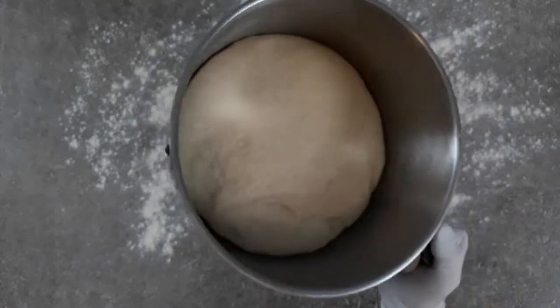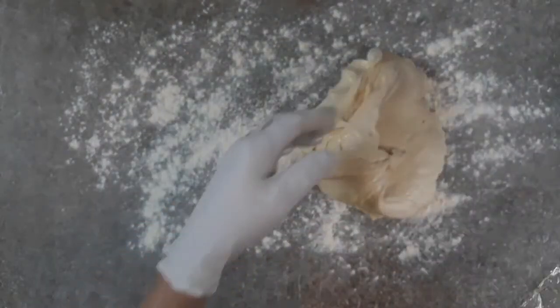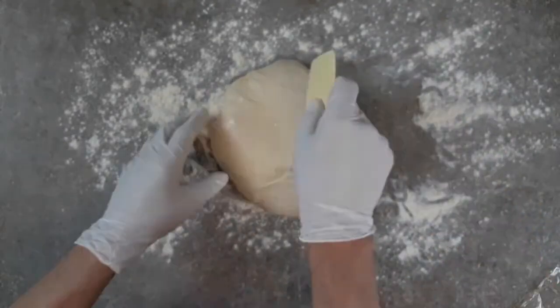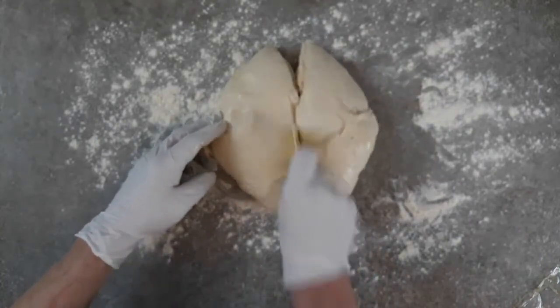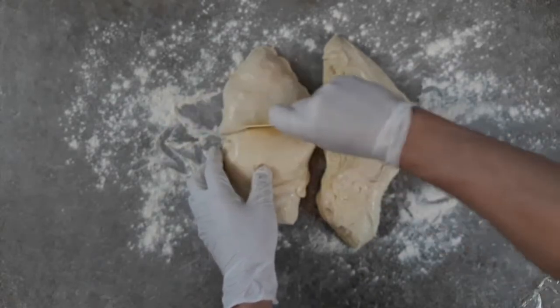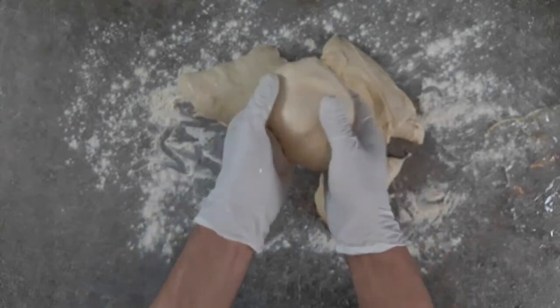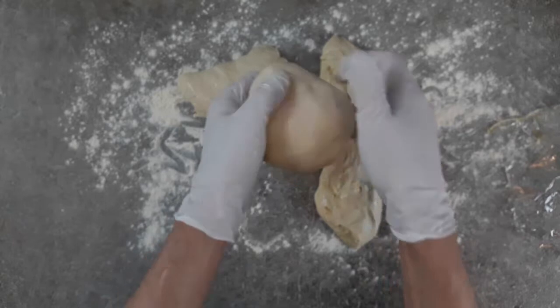So now the dough's risen, we want to get it out of our bowl onto a floured surface. And we're going to bring it together, and then we're going to cut it into 4 pieces. And this is going to make me 3 pizzas, and I'm going to make a bonus tomato garlic bread. So when we've cut that into 4, we're going to shape each of those 4 pieces into a nice ball with our hands. Keep rolling it around and folding it under until you've got a nice smooth shiny surface on top there.